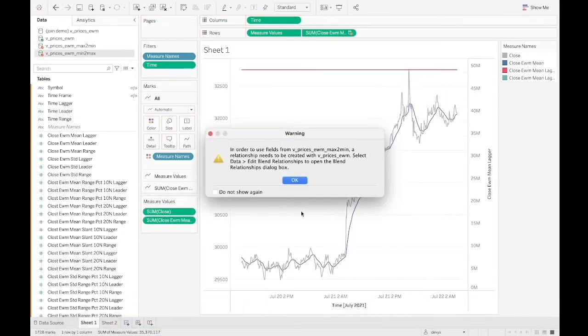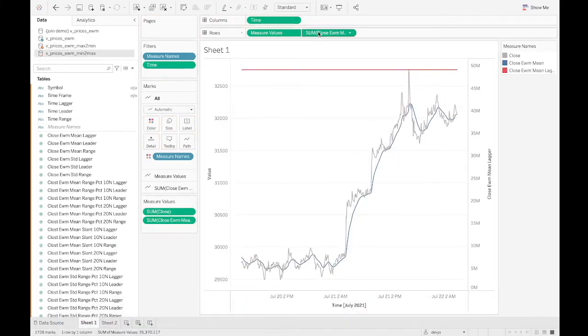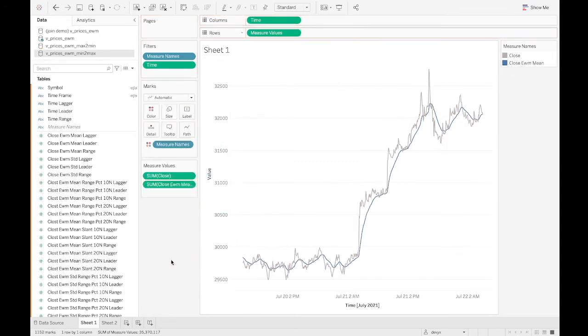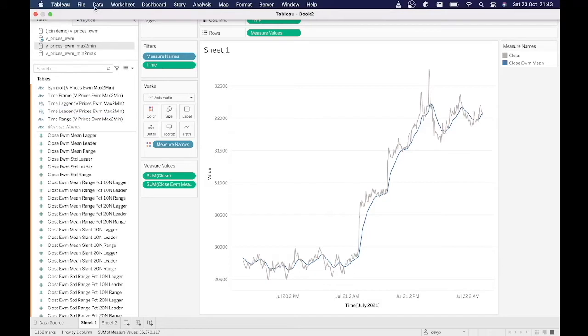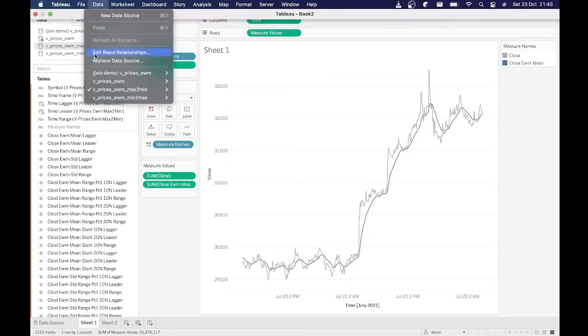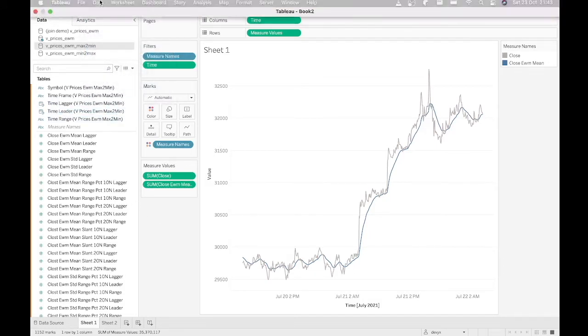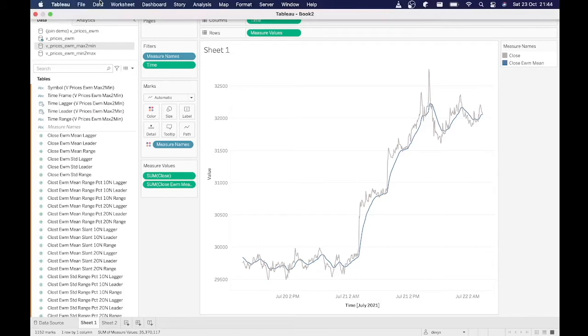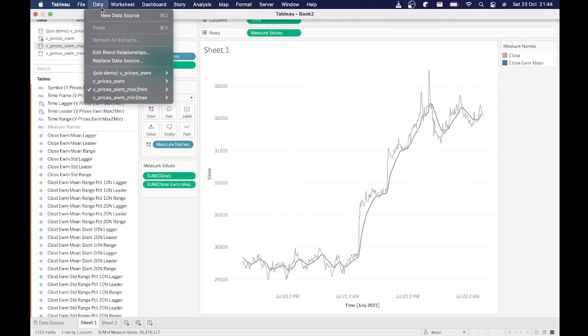All right. So let's just drag out this data that just isn't ready to be blended at this point. And let's say, what would I need in order to bring the data in from here? What I'm going to want to do is go up here to data, and by the way, I hovered up to the toolbar, the menu of Tableau, and I said, give me my blend relationships. So down under data, you can edit your blend relationships.